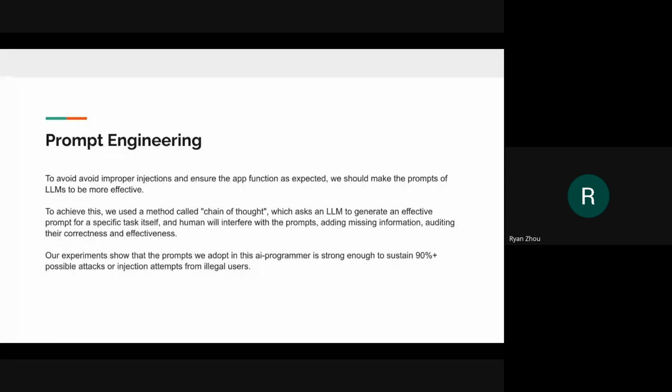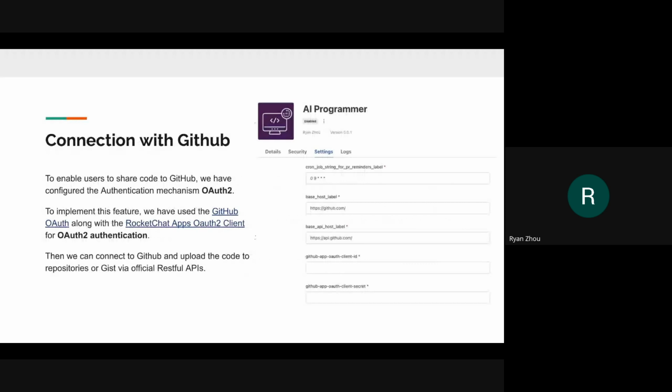Humans will also interfere with this prompt, adding missing information and checking its correctness. Also, our experiments show the prompts we adopt are very strong and are enough to withstand possible attacks or injections from illegal users.